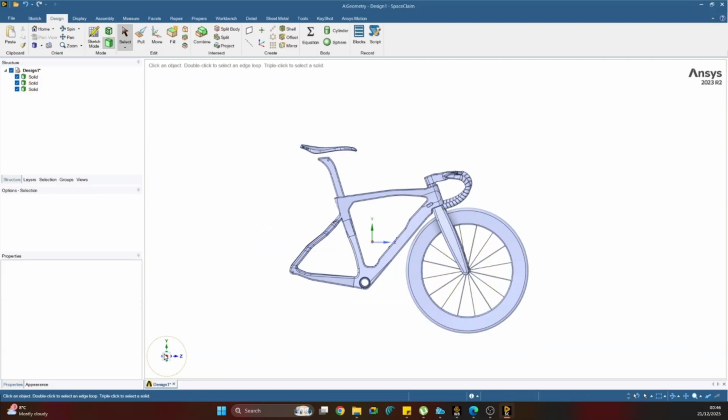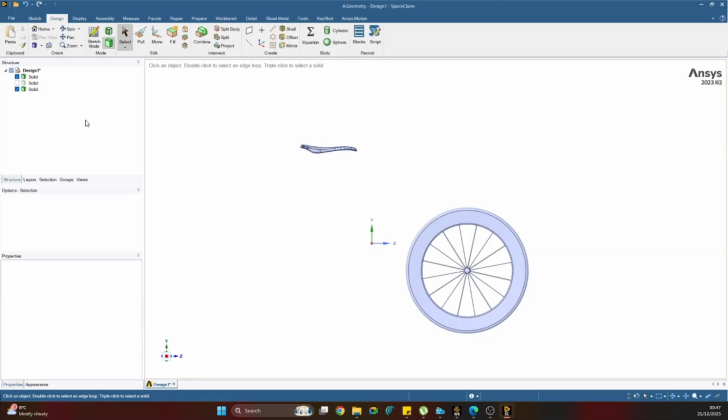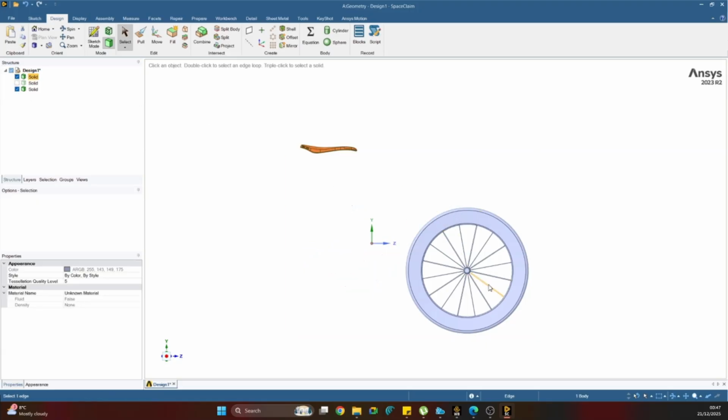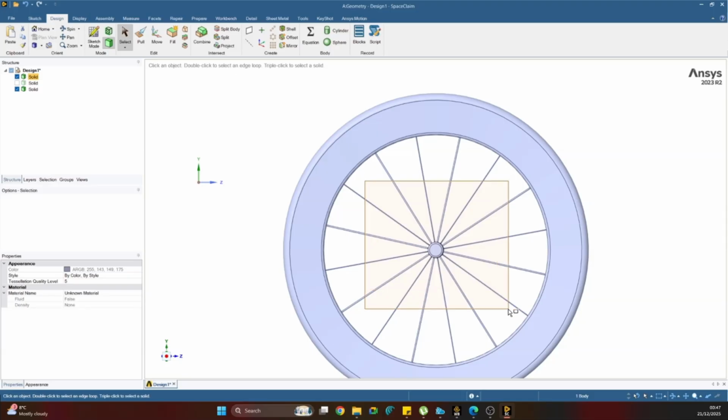We are doing this just for simplification purposes. Now we can hide this. We can hide this. Now we will remove these faces.